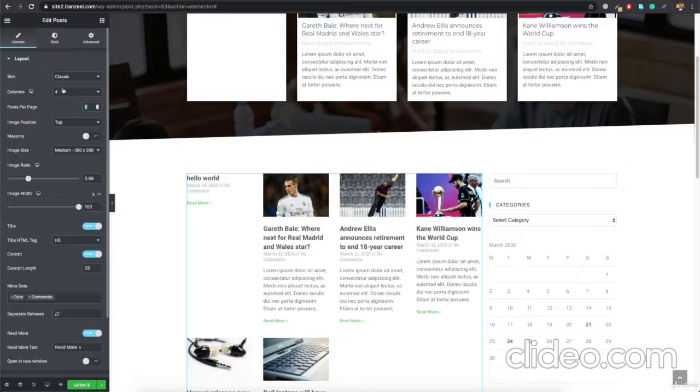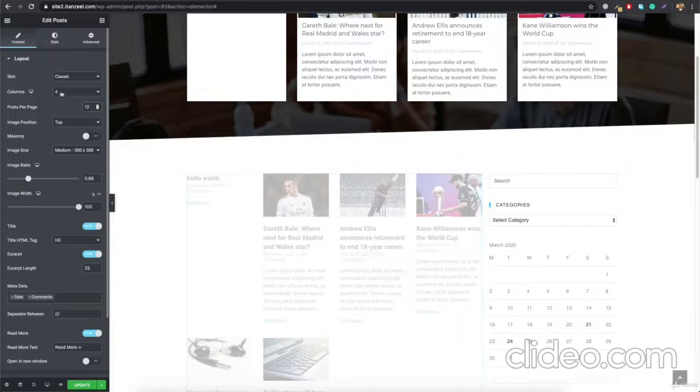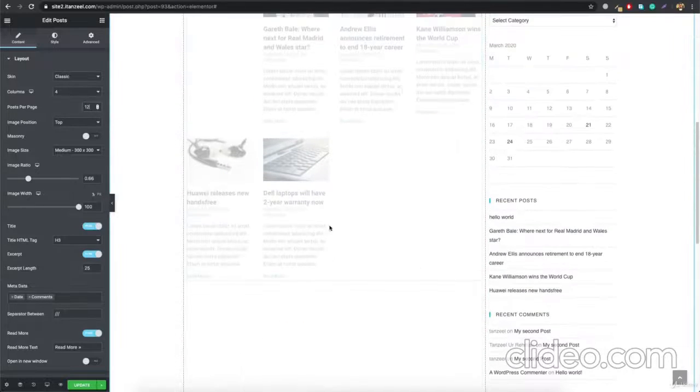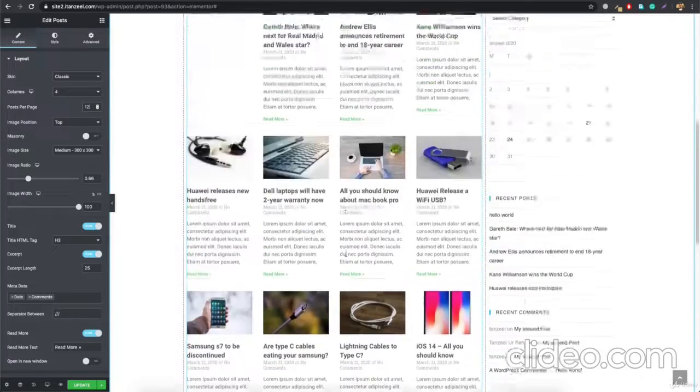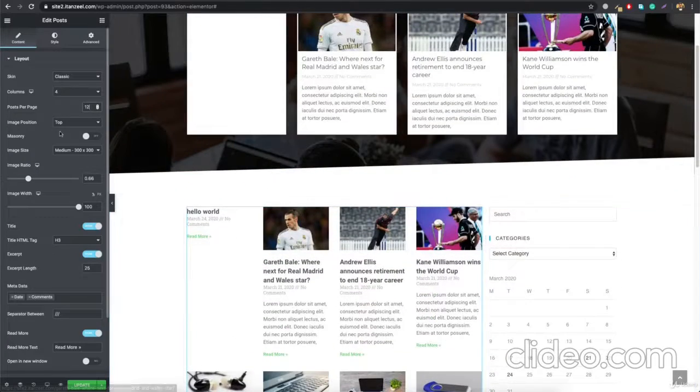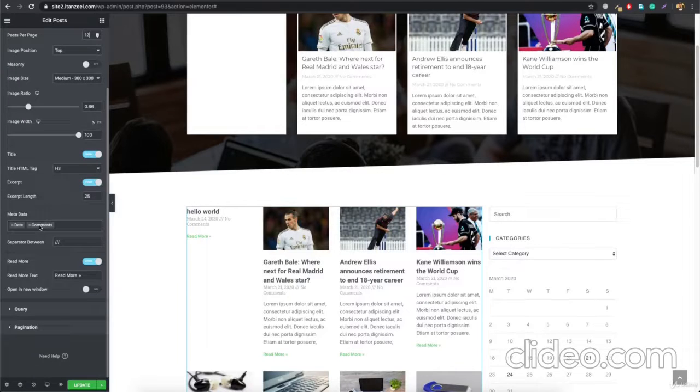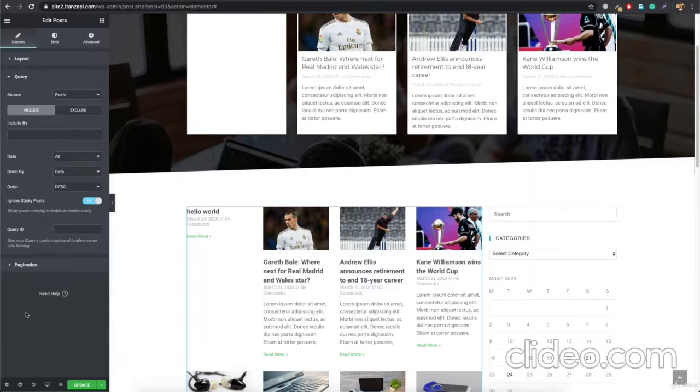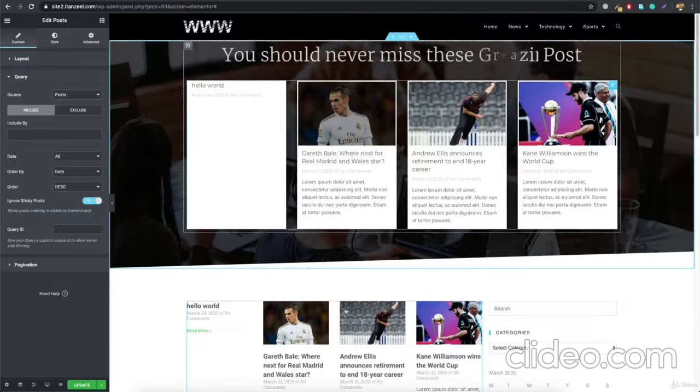Since we're using 4, you have to keep a multiple of 4, like 4, 8, or 12. So I'm going to be keeping 12 on this particular page. So I need 12 posts on one single page, just like that. And now we will be working with the query, and we will be getting rid of this post.